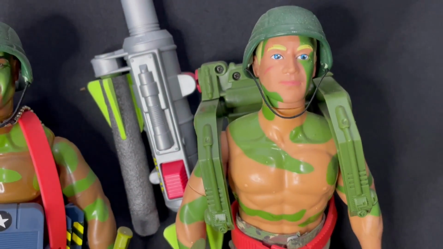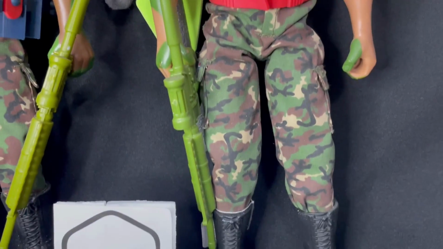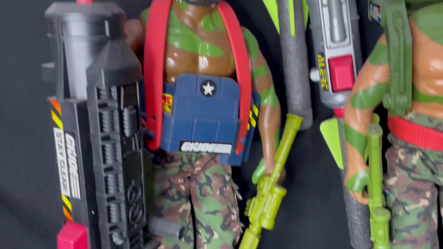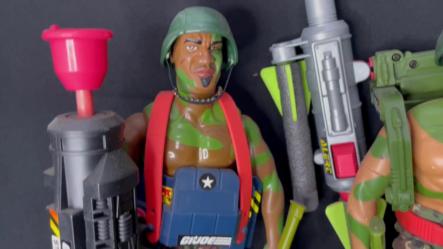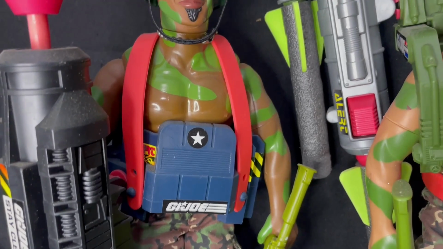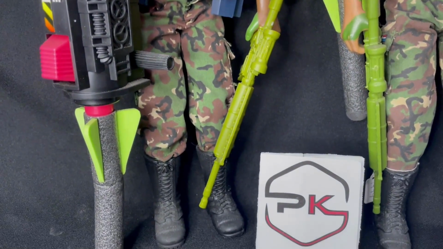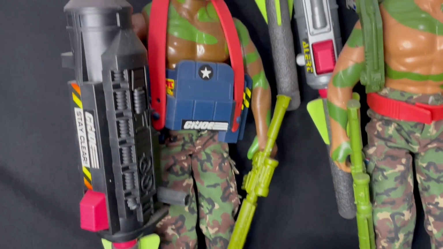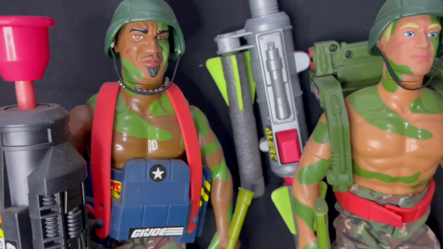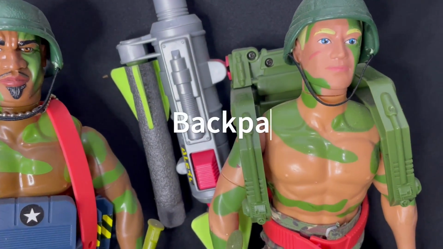They came as a basic figure, no shirt, just the helmet, pants, boots, and a green weapon, green M16. Same with Roadblock, just the helmet with the same paint scheme, the camo bottoms and the boots. Now I have them here with the first mission gear, I guess you would call it. Duke is outfitted with the backpack missile blaster.